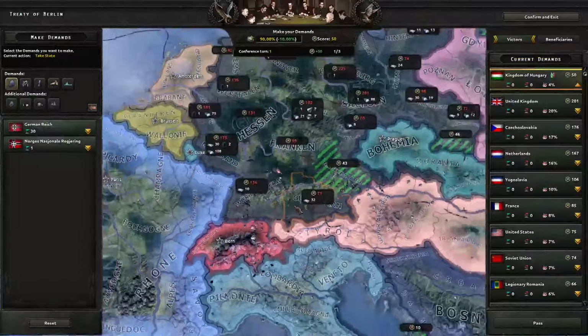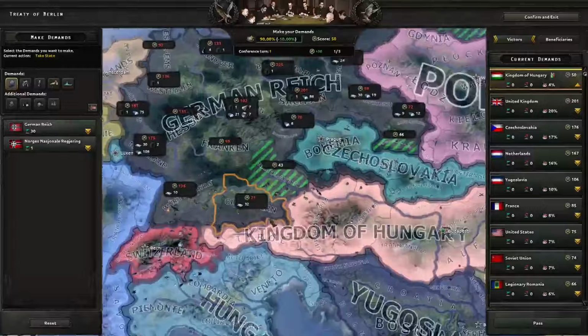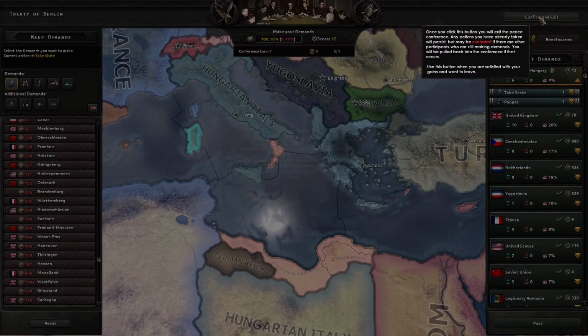Okay, there goes entire Germany. We have literally zero war score because we were too weak for fighting, but it is what it is. So we could at least try to make some smaller land grabs. So we have to leave this peace conference.